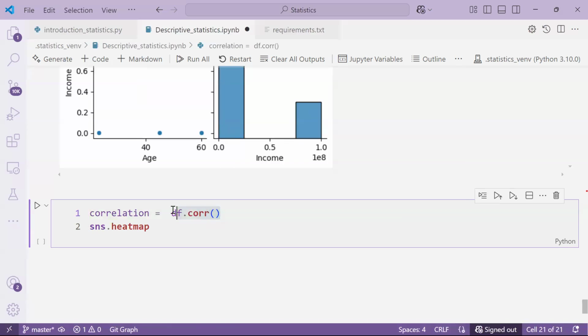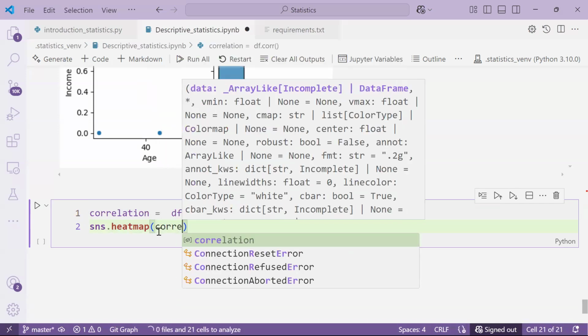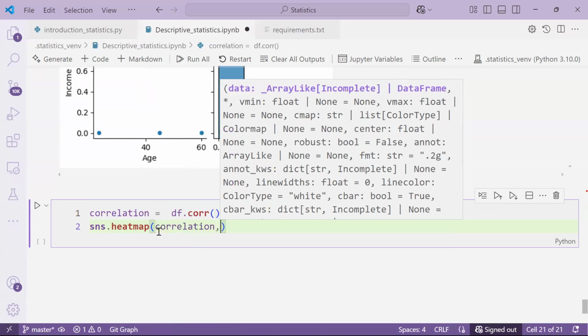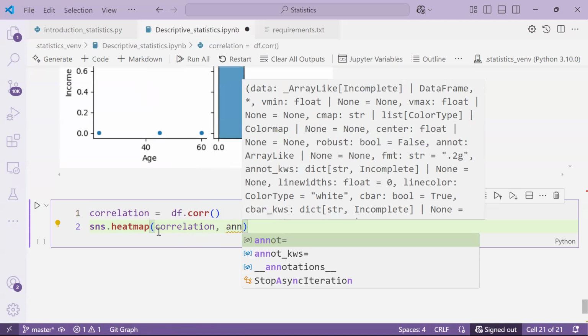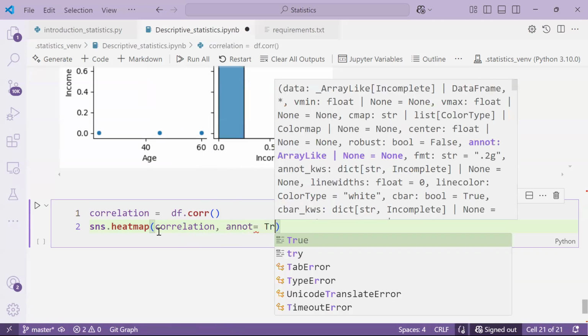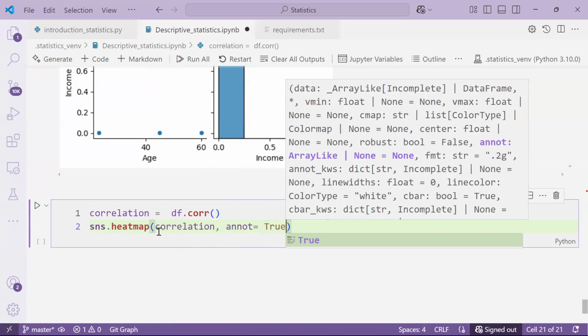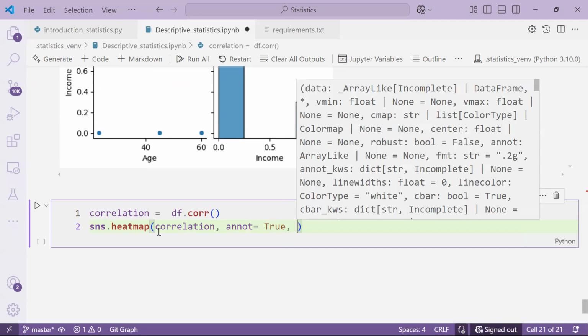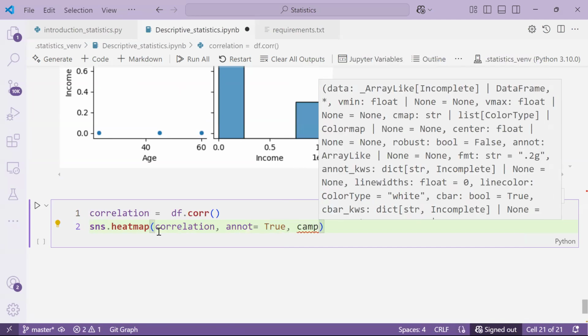With it, we can find the correlation between each and every feature. We hold those values in a variable, and give that data as input for the heat map, and then it will be displayed. Annot equal to true. And if you want some color, we can give cmap.